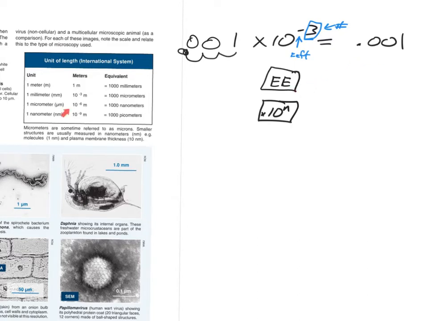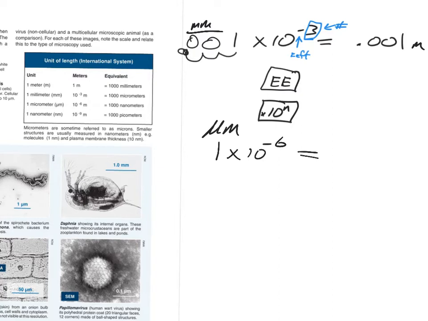So if we did this one that's 10 to the negative 6, what is it? 1 times 10 to the negative 6, and that's going to be micrometers. How many meters is that? Obviously, this was millimeters here. This is micrometers, that funky U with an M. A meter is a meter long, right? A meter stick is a meter. So micrometers, that's the meter stick divided into a million pieces. A millimeter is that meter stick divided into 1,000 pieces, right? 1,000 little lines. That's why there are little lines on your meter stick.